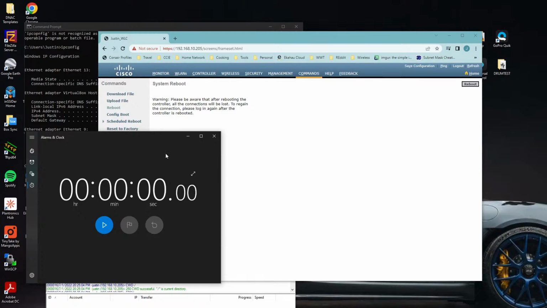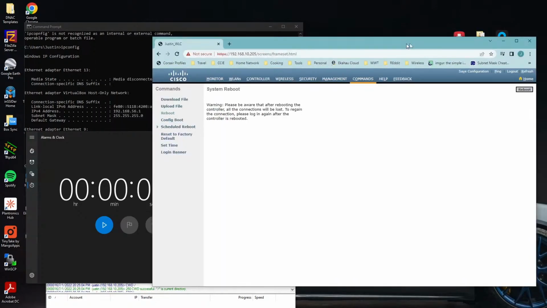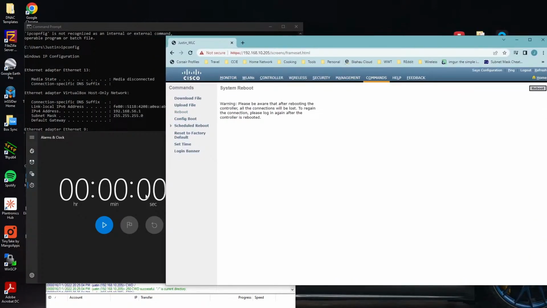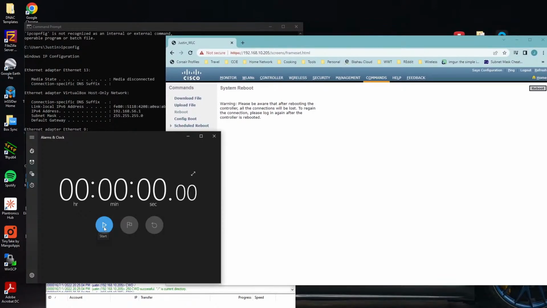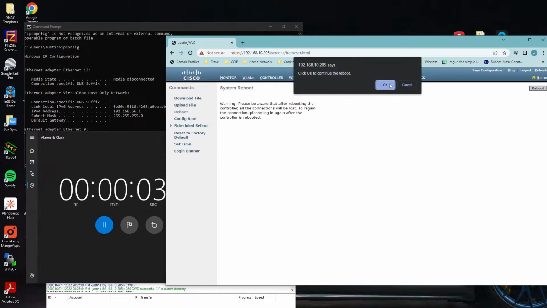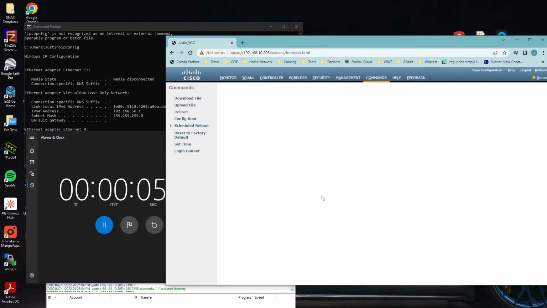And we are going to time it from the time I hit reboot until all the access points are online with their new code. So I'm going to go ahead and start the clock, hit reboot, click OK. And I'm going to pause the video, and I will pick back up when the controller and access points are back online with their new code.